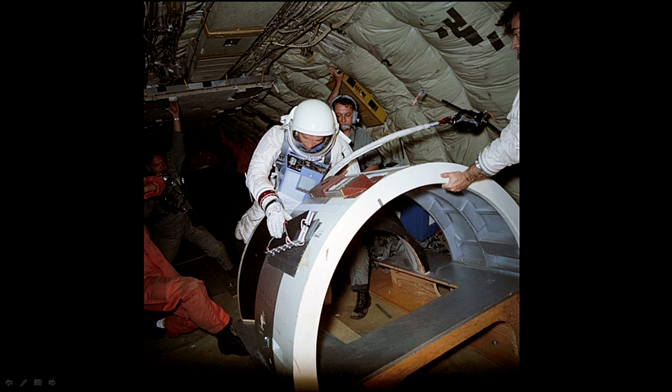So here you see astronaut Michael Collins training for his Gemini 10 EVA. He's inside an airplane that would go up into the atmosphere and do these large parabolas to give him some sense of weightlessness as he came back down. And you can see he's training in a spacesuit. He's got an umbilical attached to the side of the airplane. He also, and many of the astronauts at this time, started training underwater. And so they're having to do the same thing where they have some kind of a cord attached to themselves to be able to bring them all their needs inside their spacesuit.